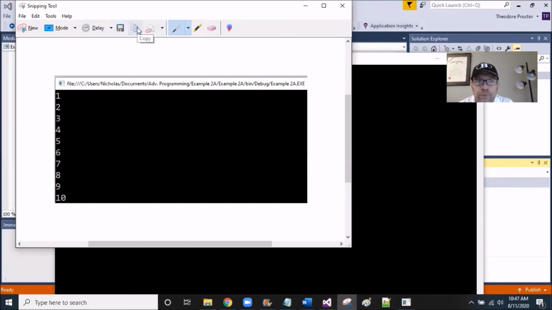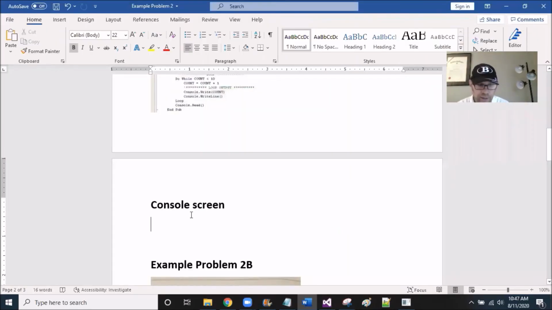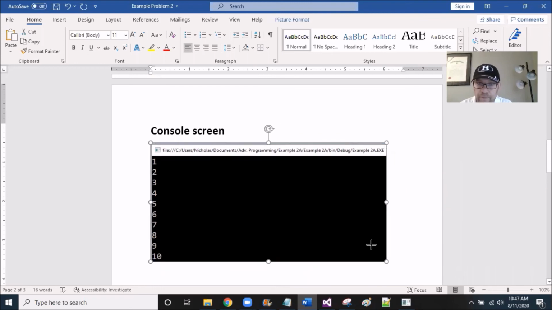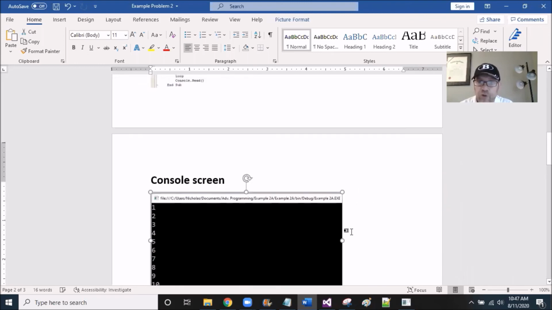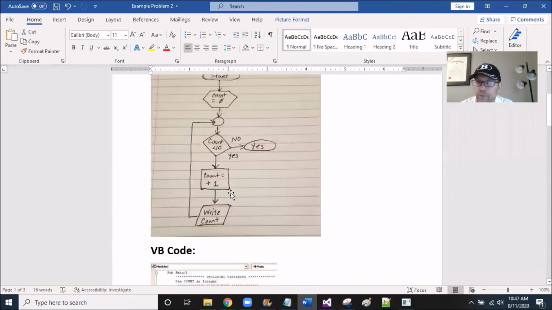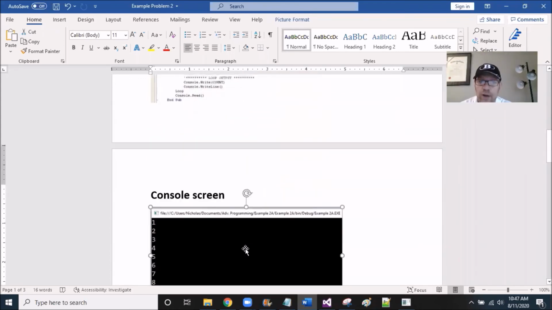So at this point, I'm copying that image. I'm going to the Word document right here. Below it, console screen, I'm doing a Control V, where it's now pasting that. Again, you have that capability of scrolling down. All right, so you can see right now with this document, it's going to be several pages, but I now have shown to you, I got the document, I got the code, and I got the screenshot.